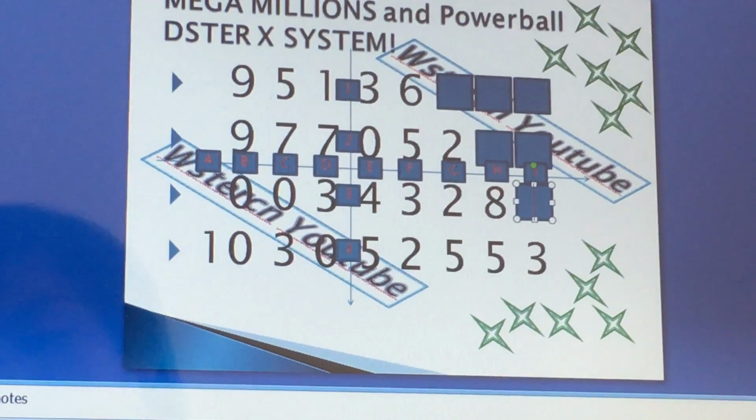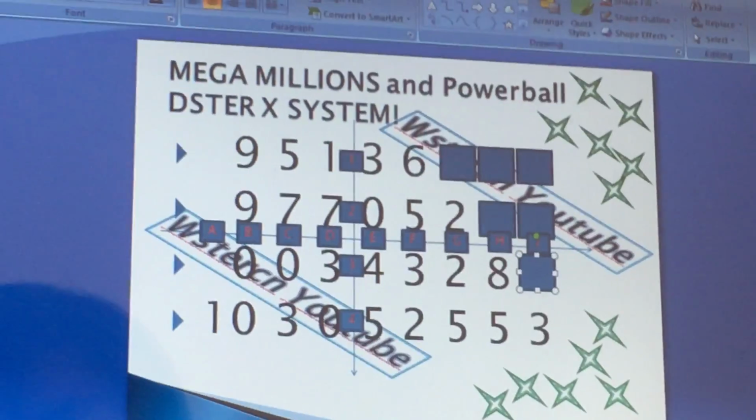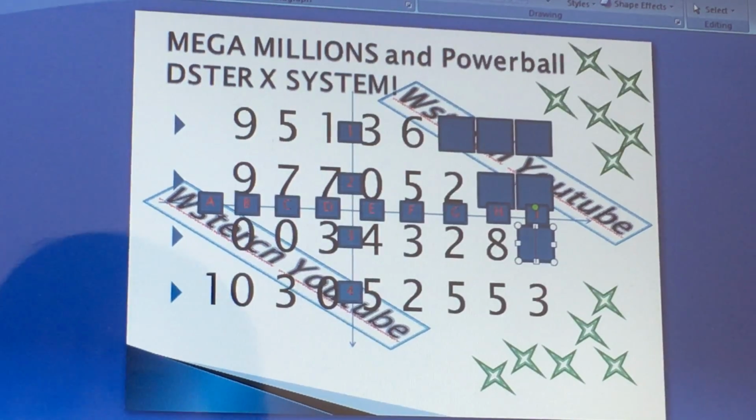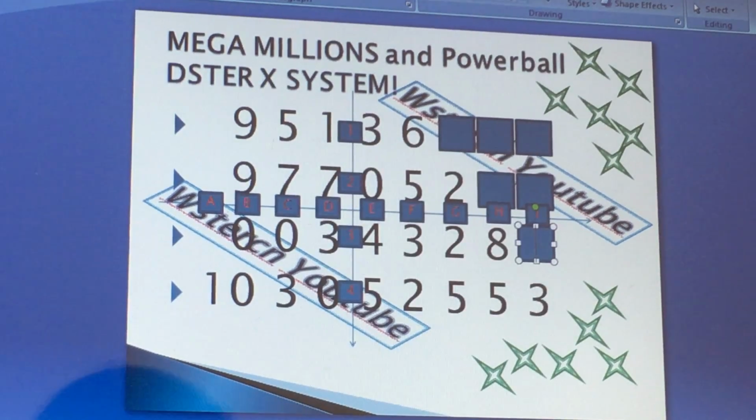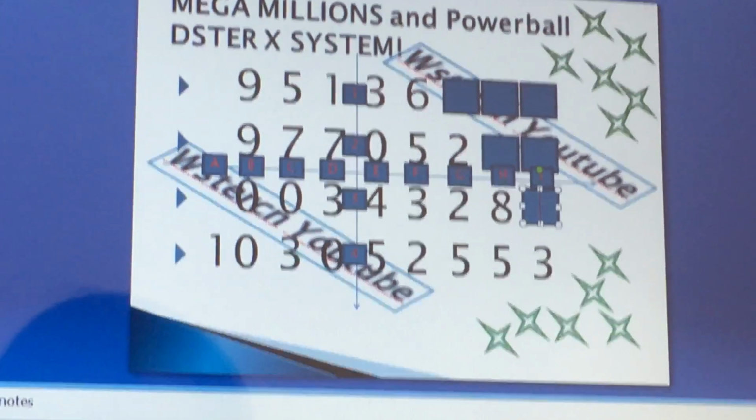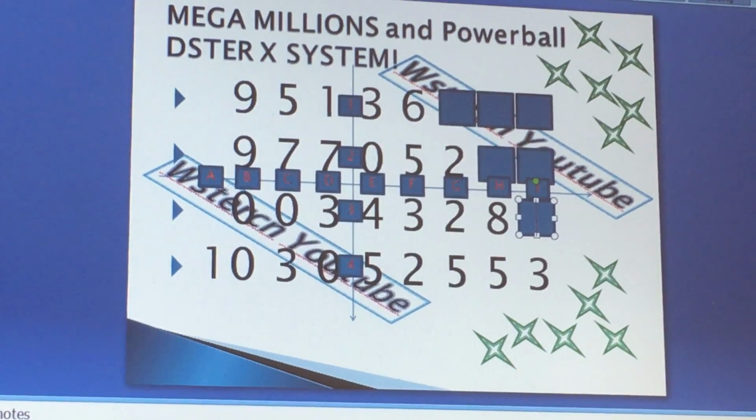As we speak, the numbers for Mega Man are coming out in Powerball, and the numbers in Powerball are coming from Mega Man. So why don't we use one Dster for both? In case it doesn't come out for Mega Man, you play the same number for Powerball that week. If it comes for both, then you're lucky. If it doesn't come for Mega Man and only comes for Powerball, then you have at least one game of advantage, and vice versa. So either you will have both games of advantage or one game of advantage, using one Dster system fusing together.